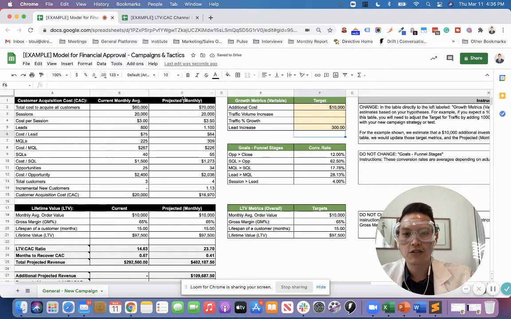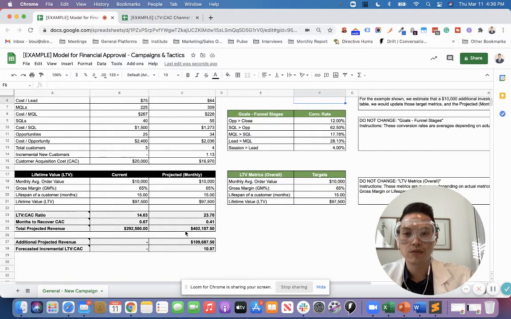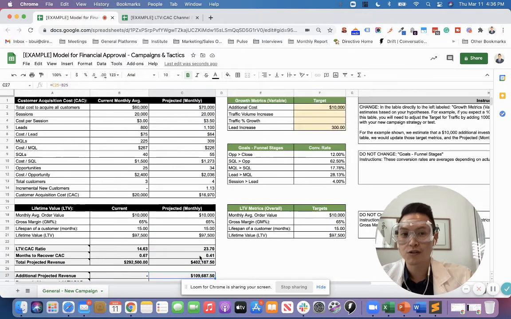Based on that, column C will project out the difference you'll have based on additional leads, if conversion rates stay the same as before, and the additional revenue you would see. So in this example, we see total projected revenue to be 402 and the additional projected revenue to be 109,000. That's a pretty good return based on just that additional $10,000 for a lead increase.